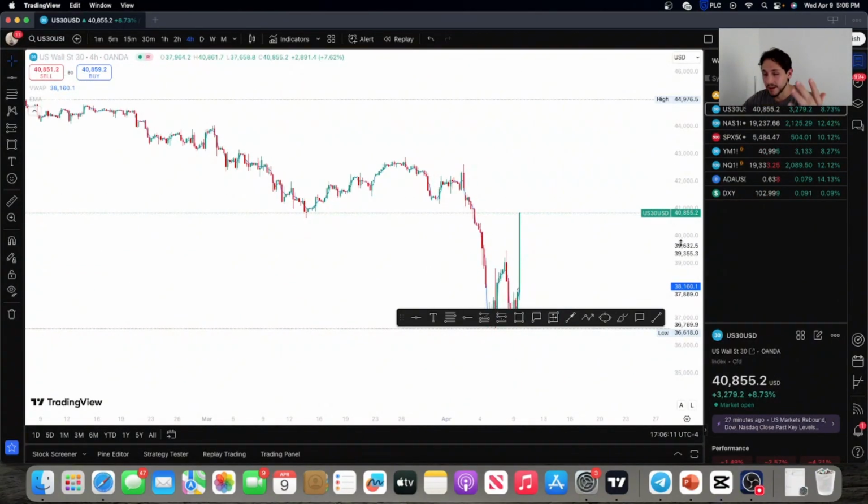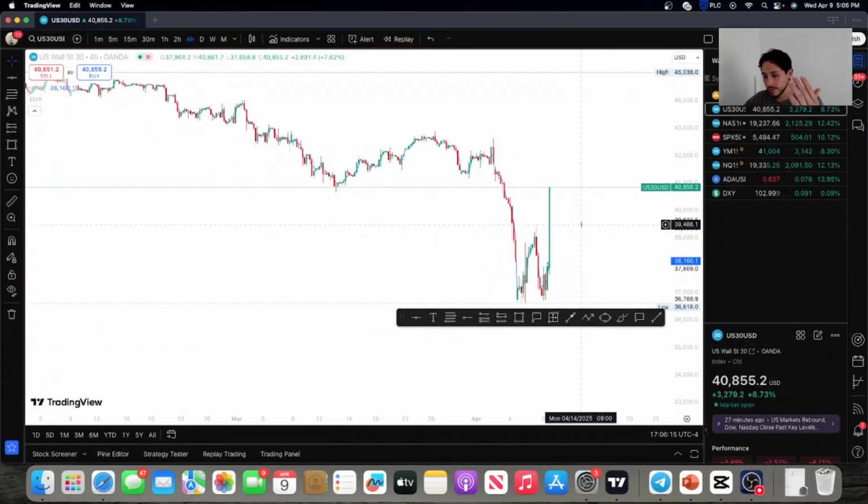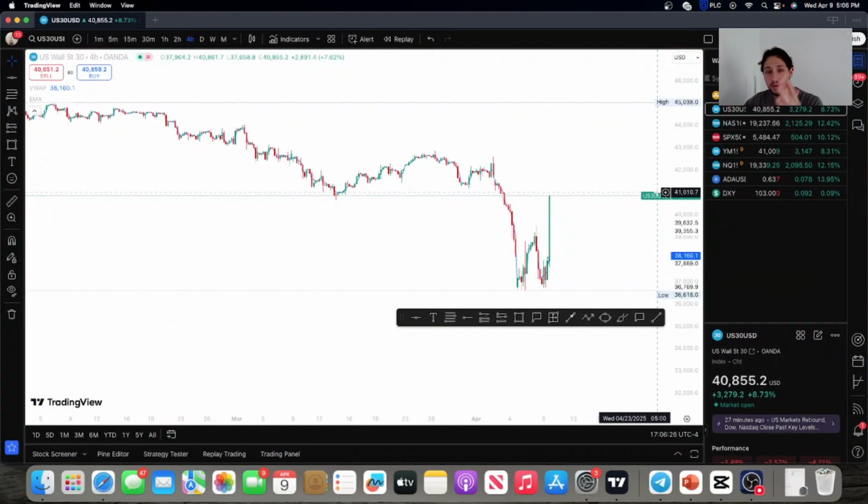It's going to give you guys access to many different types of assets, many different types of markets. You guys are going to come here every single day like a job, right? You guys are going to come here, you guys are going to do your analysis. You guys are going to find your areas of interest where you guys are taking buys or where you guys are taking sells, right? So this is pretty much where your workday starts.